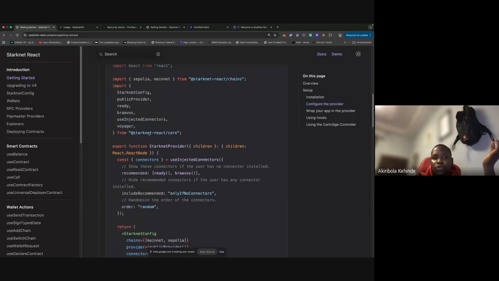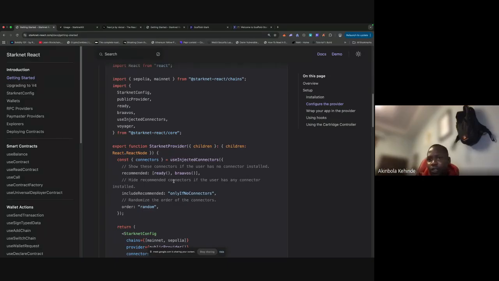After which we are going to make this configuration to our Starknet provider. This is basically what is going to allow us to connect with our wallets. So mind you, I need to make something known to you. Ideally, when you're dealing with Ethereum smart contracts or EVM compatible smart contracts, that's when you're going to be talking about MetaMask. You can also use Phantom, of course. But within the context of Starknet, there are certain wallets that you can connect to.